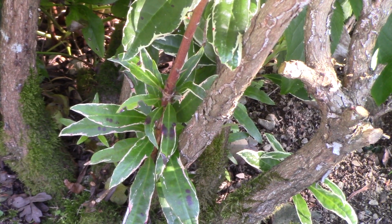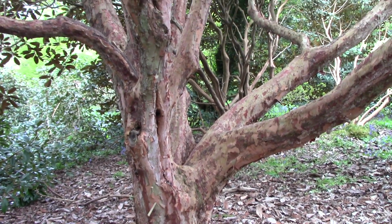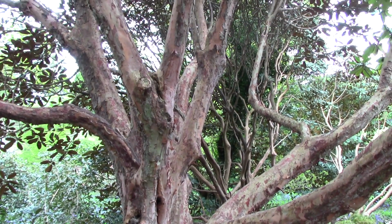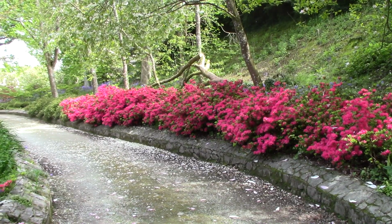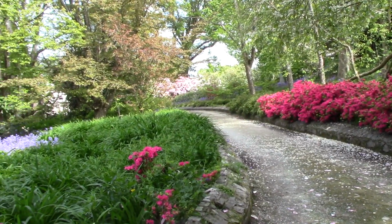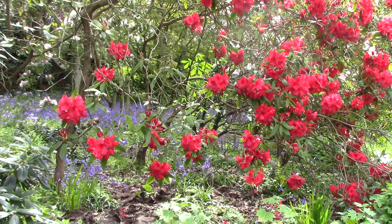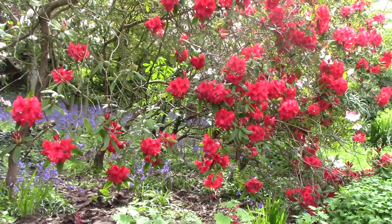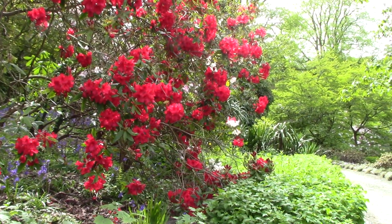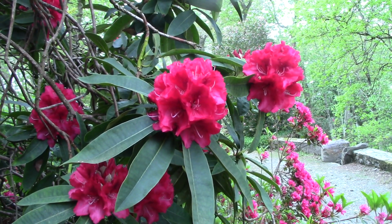Leaving aside pruning, what kind of problems might you encounter with a rhodo? And here the most common complaint is that the bush won't flower. Now, if your rhodo isn't flowering, it can be due to a variety of factors, from the plant being too young, needing water, to wrong soil or incorrect pruning. And if the rhodo has to divert its energies into survival because it's in too exposed a position or experiencing too much shade, then it won't have enough energy left to flower. Beware of adjacent evergreen trees which block light and steal moisture and nutrients.